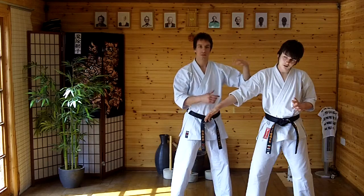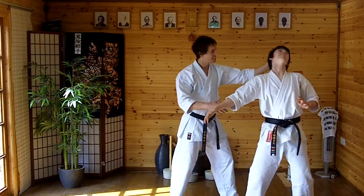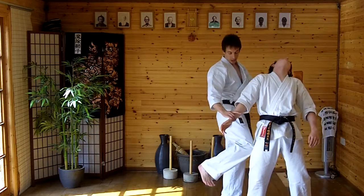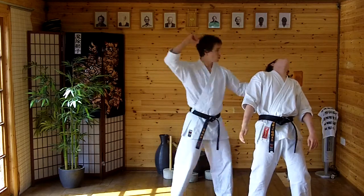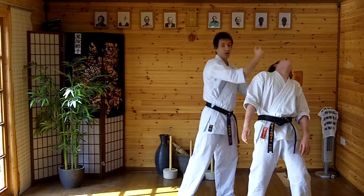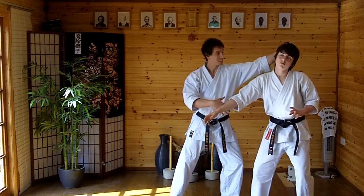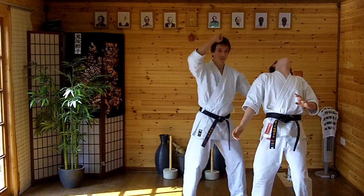From there I want to seize the head and pull back. Now depending on where I grab, it depends on the response I get. If I grab into the crown of the head as I pull back, Stuart's going to lift up so he's kind of facing towards the sky. When that happens I've got the knee options — the knee raise into the outside of the thigh or outside of the knee. The tetsu is now going to come down and strike to the nose, the face area, or into the throat. Moving to the outside, striking, grabbing — you can see it's in the crown of the head pulling back. I've got the knee options and then the striking options over the top.